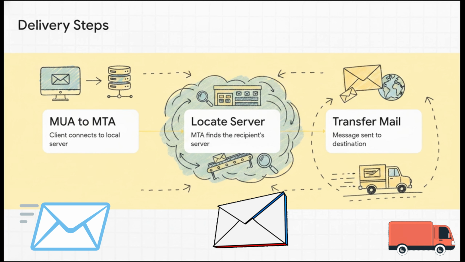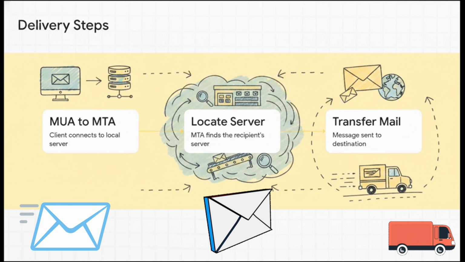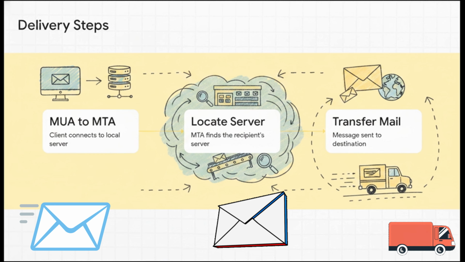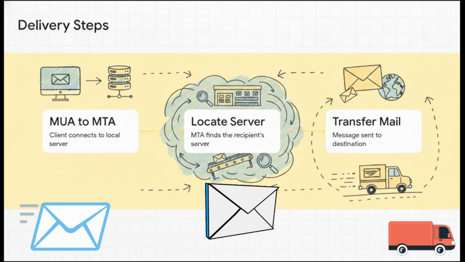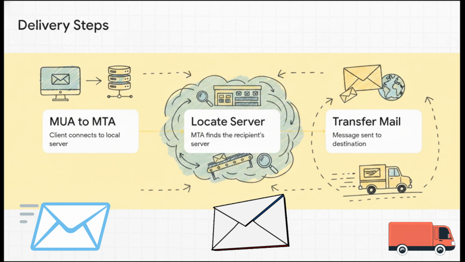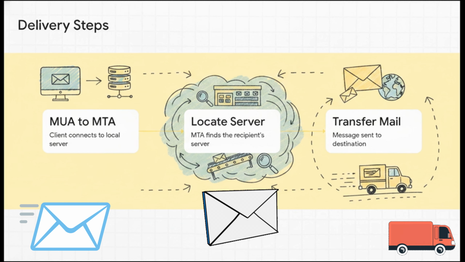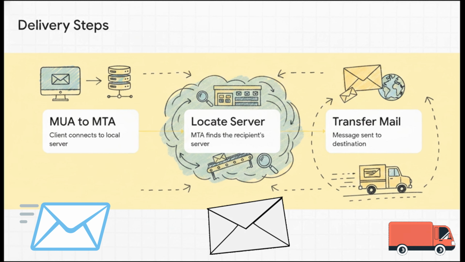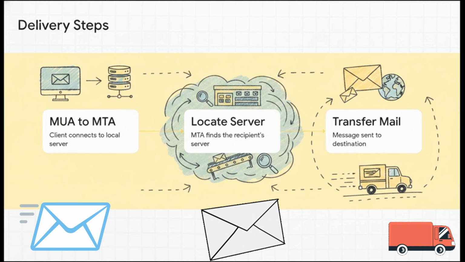Your local SMTP server acts just like a massive postal sorting facility. It uses the protocol to figure out exactly where the recipient's email server lives. And then finally, it routes the message right across the internet to its final destination. It's the exact digital equivalent of mail delivery trucks driving a physical letter from your local post office all the way across the country to the destination post office.